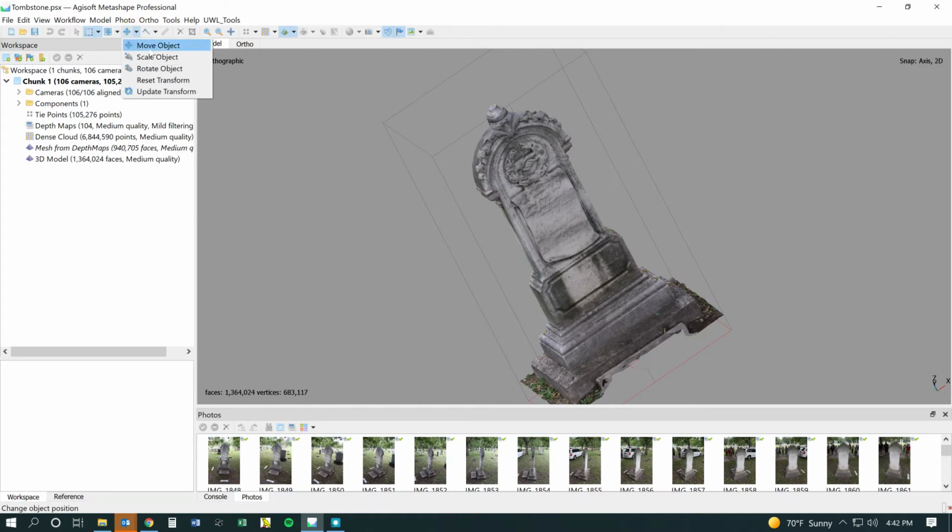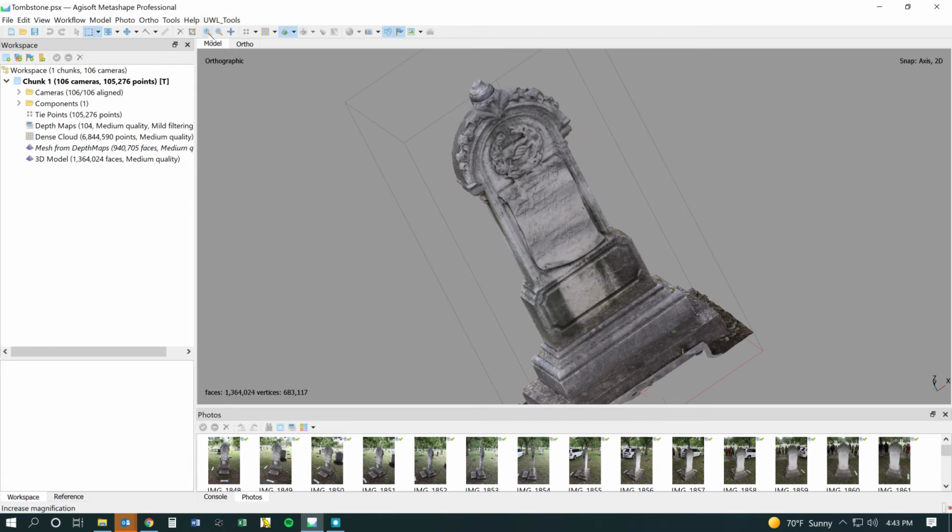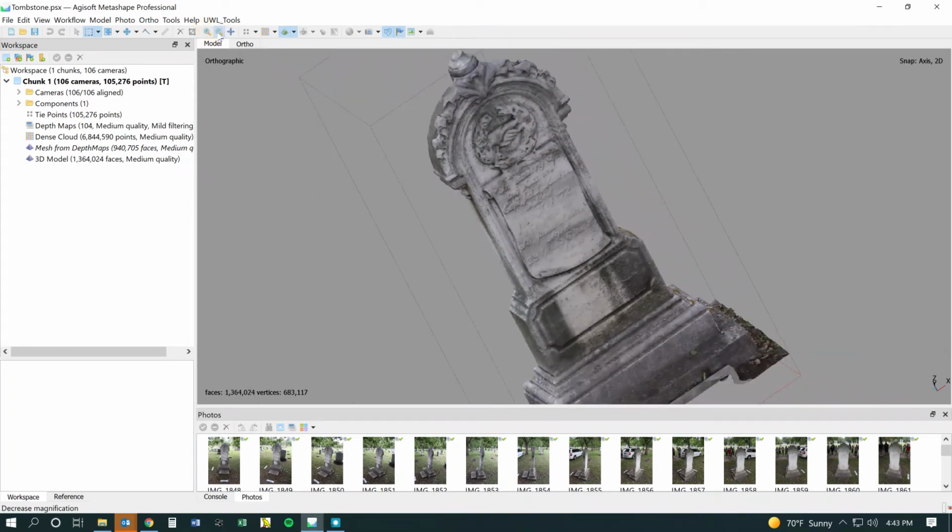And we have move object, scale object, rotate object, reset transform, update transform. There are several others here that you may use at some point, drawing polygons and shapes. This is a measurement icon when it is activated. We can delete selections, we can crop our selections, and we can zoom in and out by clicking in, clicking out.